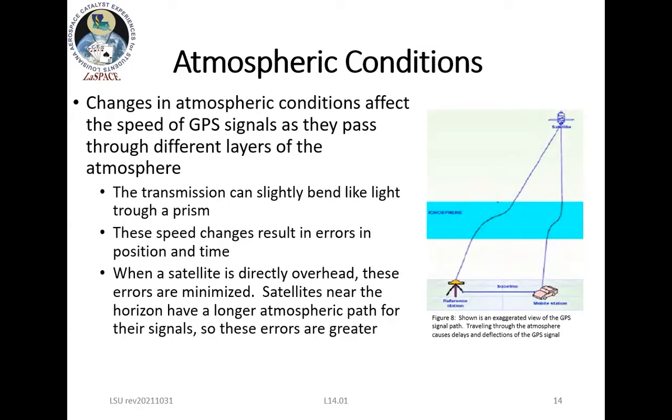And it could get slightly bent, right? So it is just like water or a glass prism. It's a much less pronounced effect. But when you're trying to get super accurate positions, it will cause some slight error. So basically, the index of refraction and the speed of light through the actual atmosphere can vary slightly, and it can cause both the time to vary and it can cause it to slightly bend.